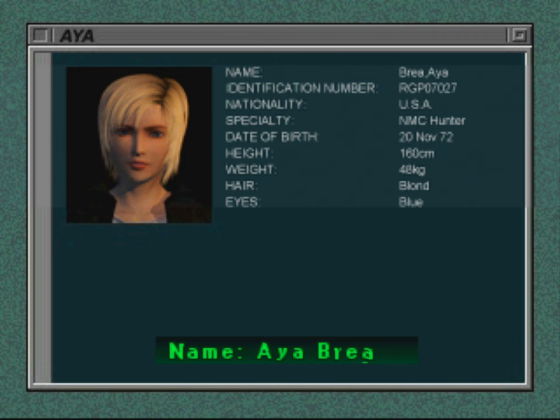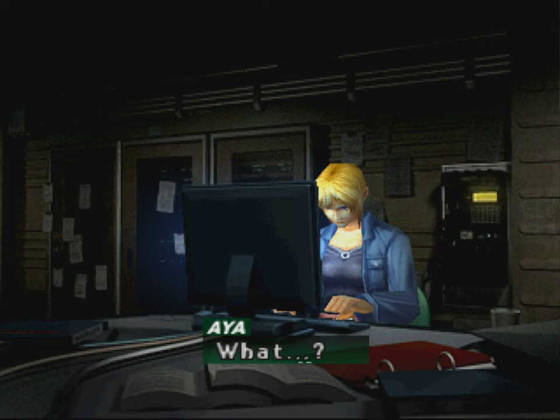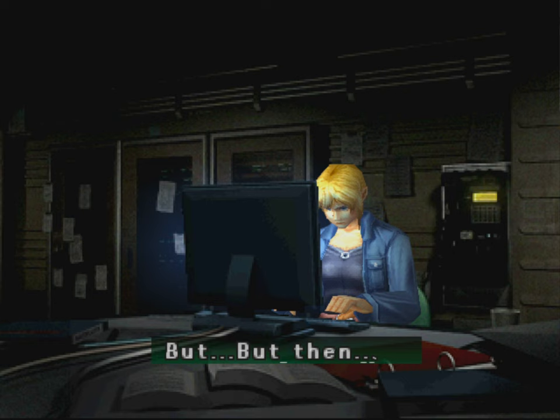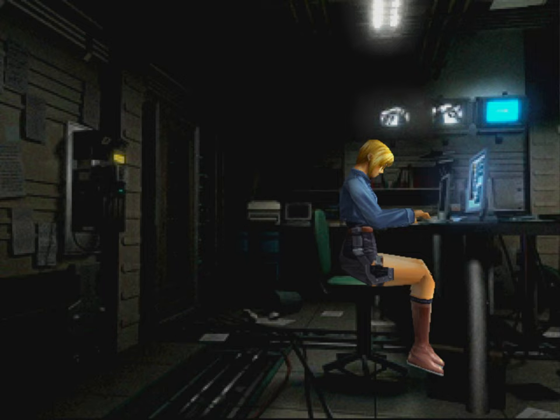Name Aya Bria. RGP07. Okay, nationality USA. What? But then, the ANMC, those creatures are all my brothers and sisters, I guess, or relatives.